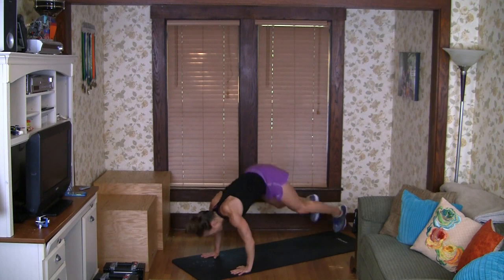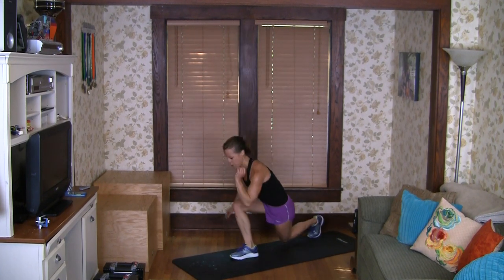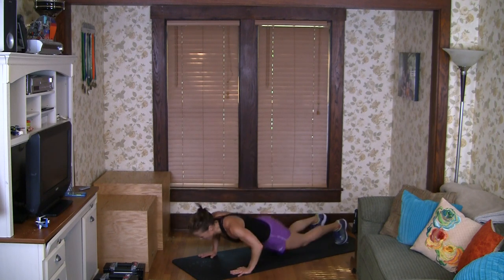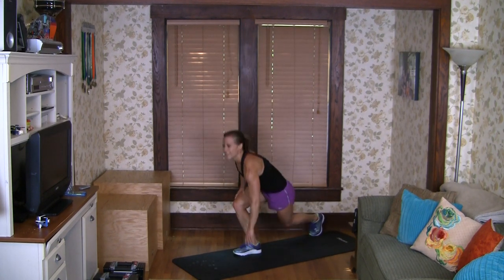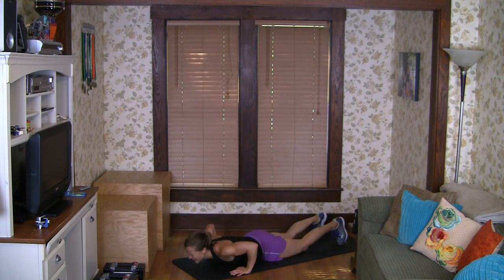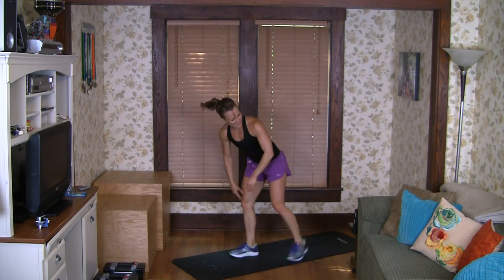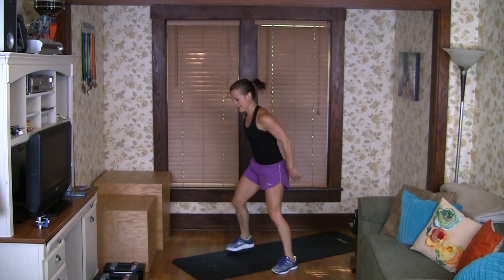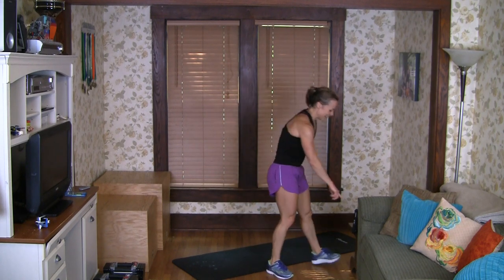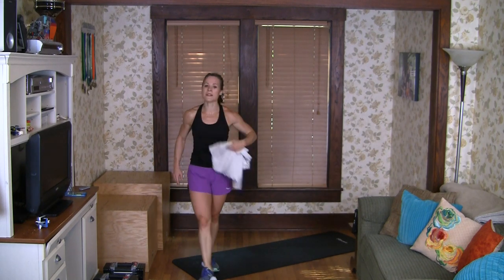No room, no problem with these moves. You can do these in a hotel room, on the beach, in the mountains, as long as you have enough oxygen. 4 seconds. Wow. All right, guys. You're all finished for today.